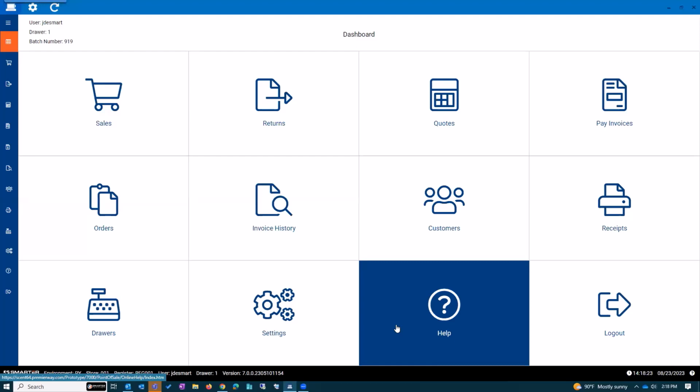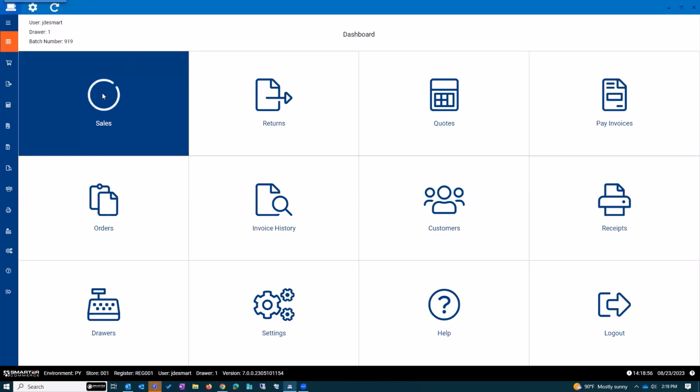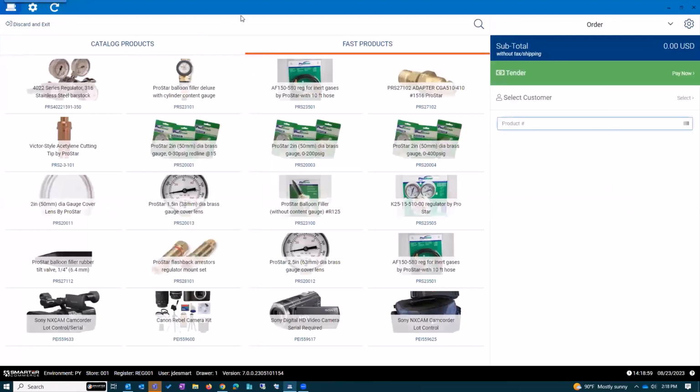So as you can see, the point of sale does more than just do sales transactions. It is a full counter operation or register style point of sale, allowing your users to perform different activities. All of these activities are based on roles and permissions awarded to the user. Obviously here for demonstration purposes, I've gone ahead and awarded myself all of the different permissions so that I can process returns or quotes or pay invoices or transact sales type transactions.